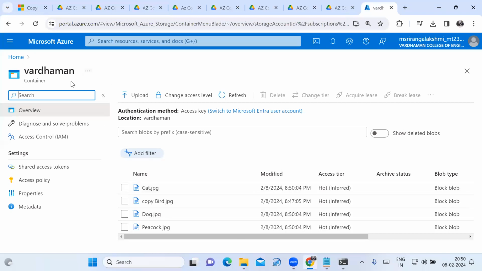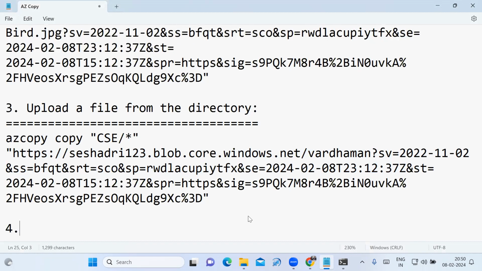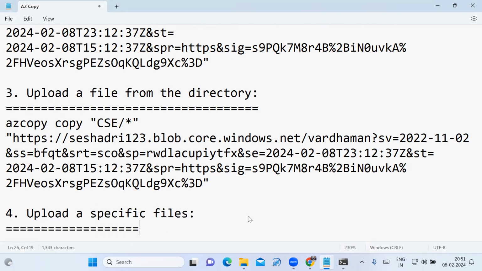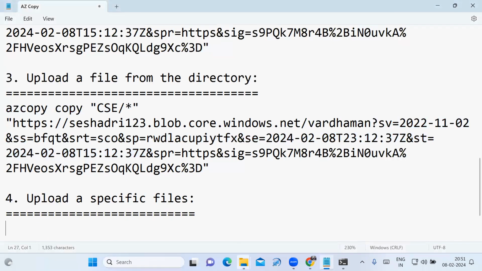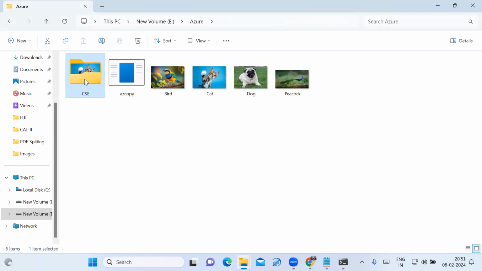Now, using AZ copy, how do we upload specific files? Here, I am creating the specific files in this CSC folder.